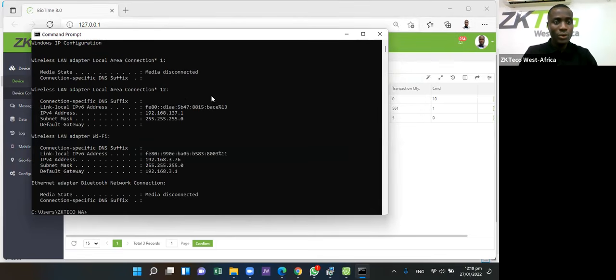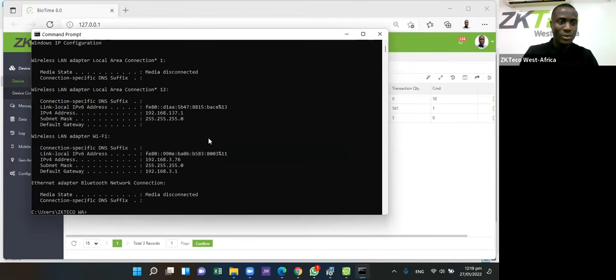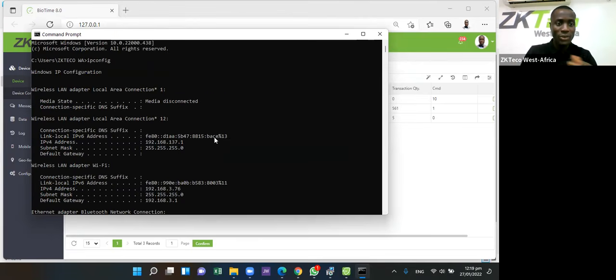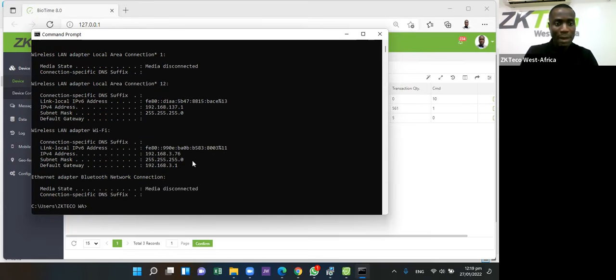It's going to give you all the IP configuration for your existing network. So the IP configuration for your existing network is going to come up. Currently, the IP config I'm using for my configuration is this. Note this IP. If you're connected via LAN, internet cable, it's going to come under the internet adapter IP.